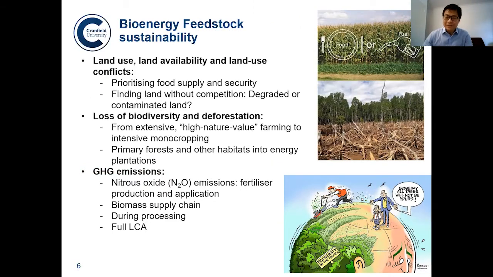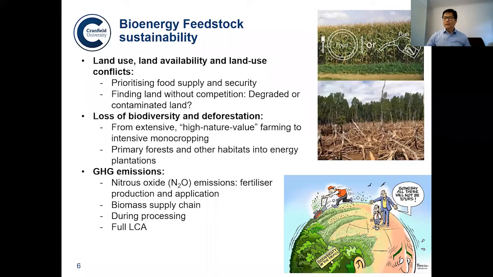To produce sufficient feedstock for bioenergy production, first of all, we need to think about where to find the land to produce all these bioenergy crops. In the last 20 years, it has been very clear to environmental scientists that using arable land is not an option. We do need that land to produce food, and we have to be very careful with the carbon and nutrient resources within the soil. To simply grow energy crops on arable land to produce bioenergy is not a sustainable way to go forward.